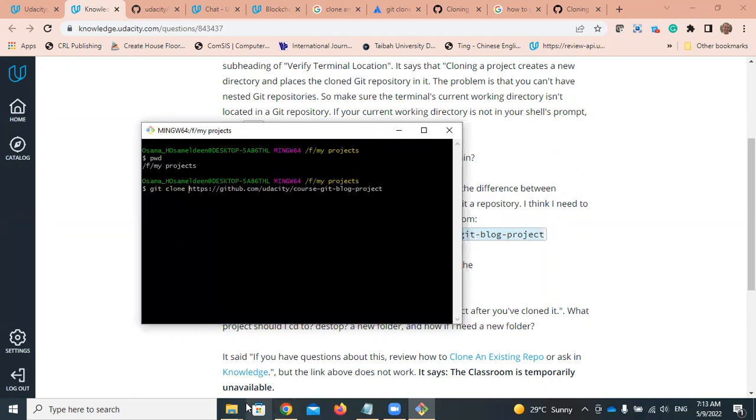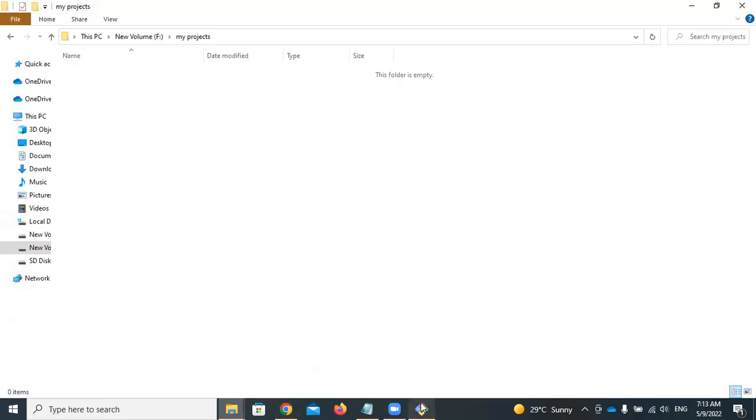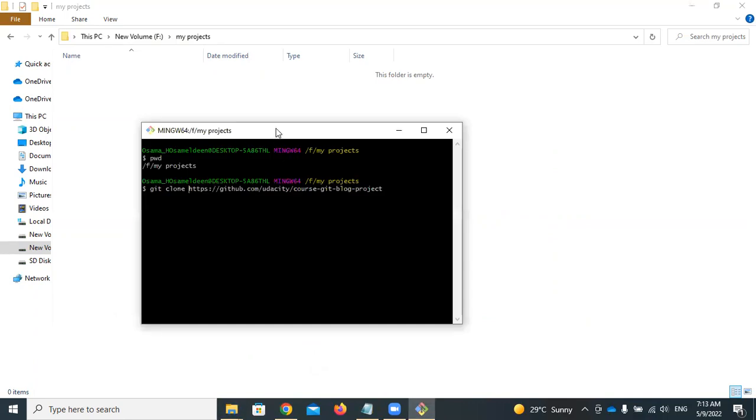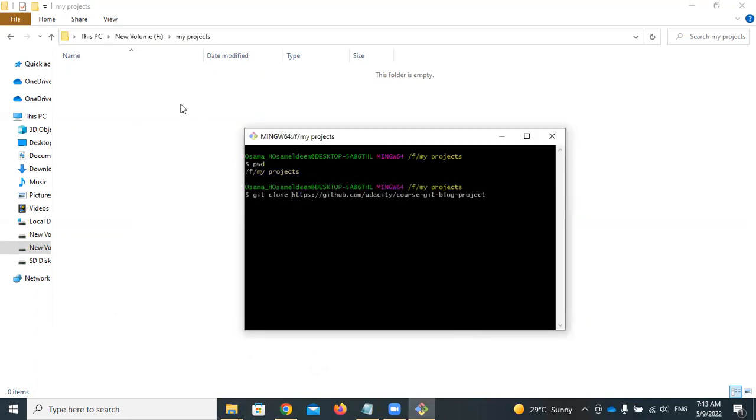But anyway, now we can move on. We didn't do anything, just create a new folder and then navigate to that folder using cd if you are not in the folder, and then use git clone to have a copy of this website. So I enter.